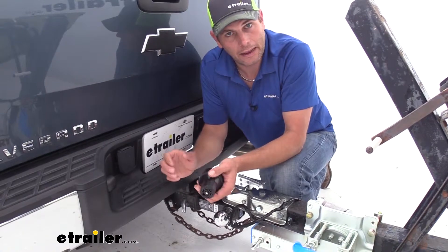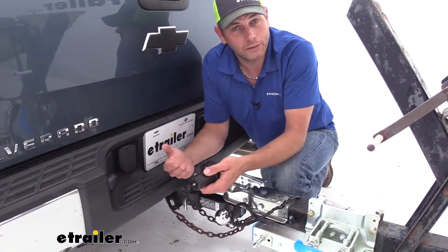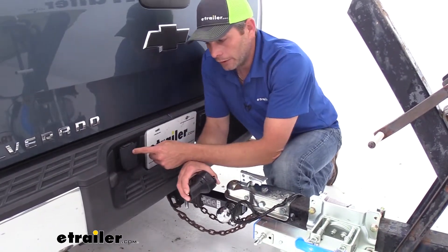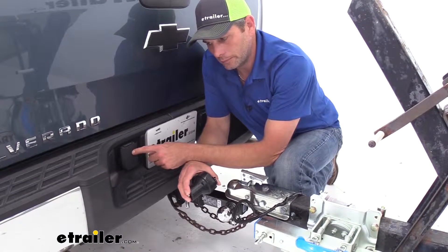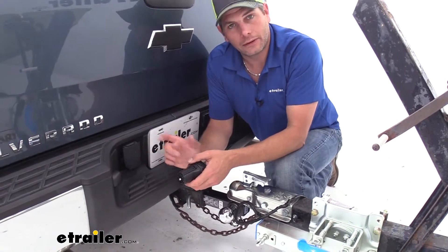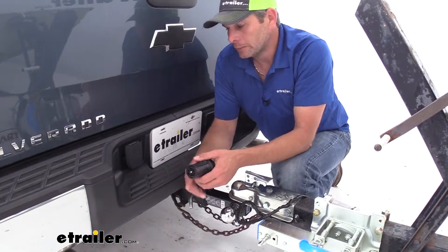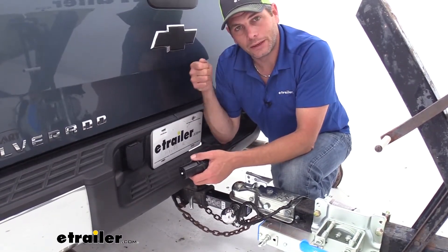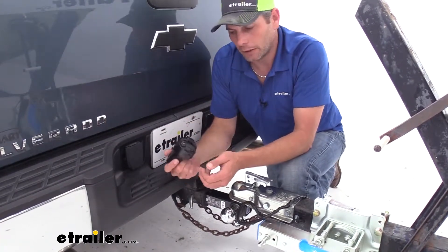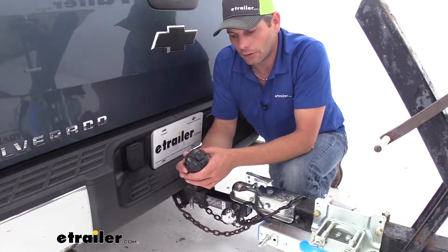You can figure out how to make that circuit hot and active. Some will only have power when the key's in the on position. If that's the case, you can bypass that — go to the contact at the number one spot, add your own wire. Generally, 12-gauge is going to be the minimum wire you want to use. Run that up through a 40-amp breaker and connect it to the positive side of your battery. That'll give you constant power coming back to your plug. That's not the case in all vehicles, but some vehicles are like that.